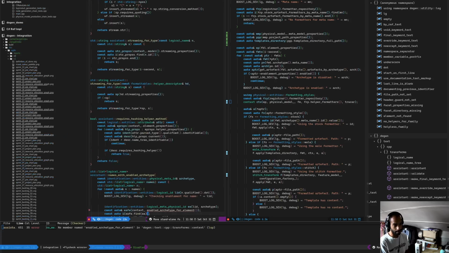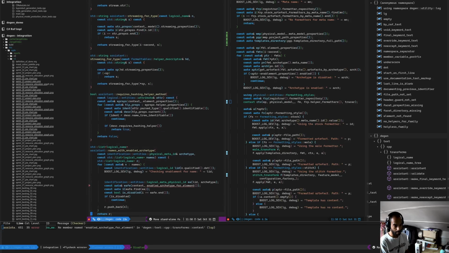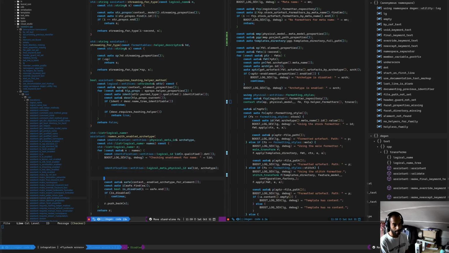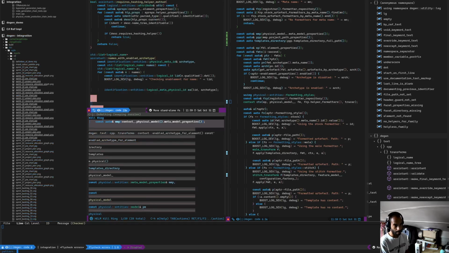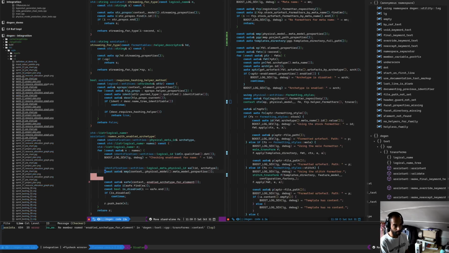Not quite. Interesting. Okay, two different places in the assistant, it seems that we are using that property.